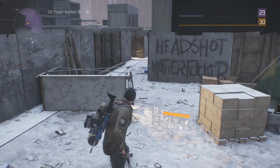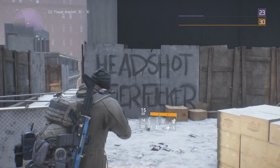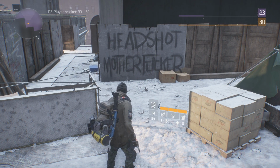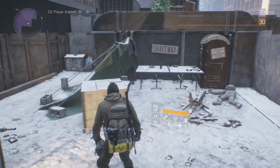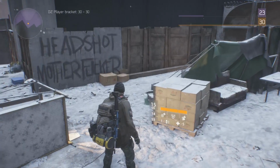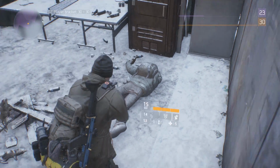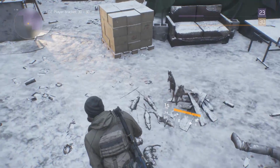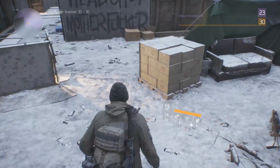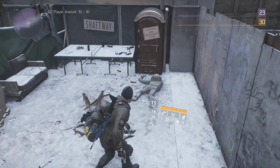Now, one of the other reasons I call out the sniper card here is, of course, this piece of graffiti that you guys have been looking at. Headshot mofo. It is very clear cut, and I would love to think that there was someone up here popping the heads off rioters and Rikers left and right before this poor sap wandered on up here. This guy probably smelled the rats cooking in the middle of the night, was on the run from the Rikers. Oh, man. Made his way up here, probably had to struggle to climb that rope because I doubt he had the tools that we have.